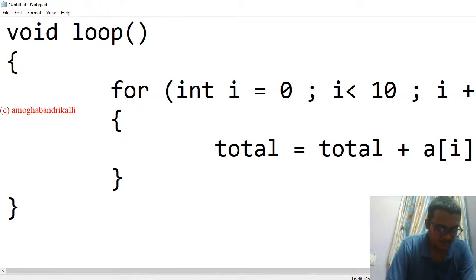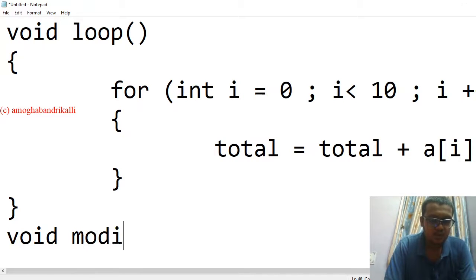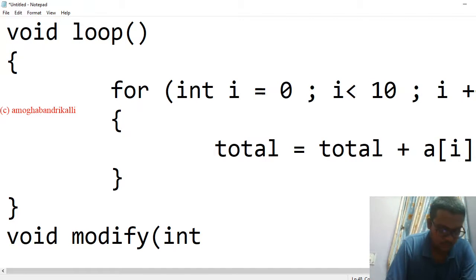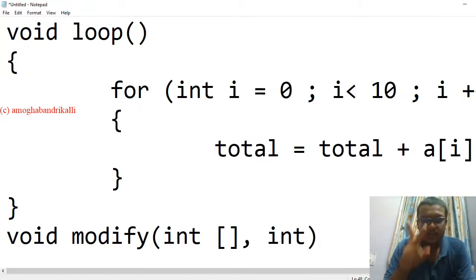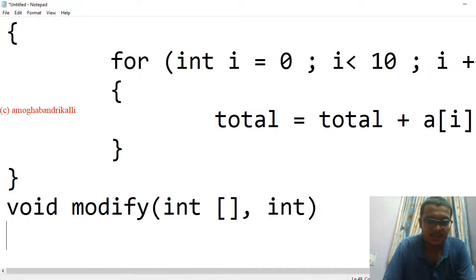We can have an example where I am having two functions. One is modify, which has two inputs: an array input and a single input.